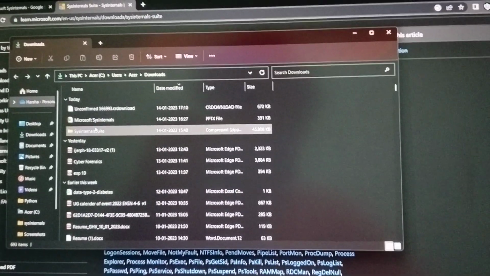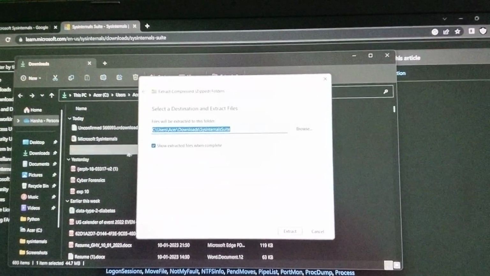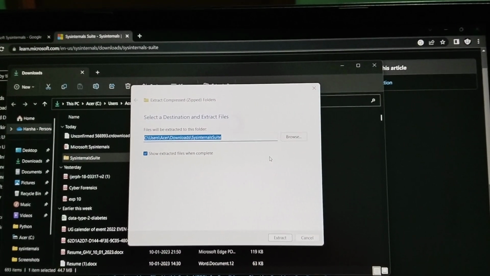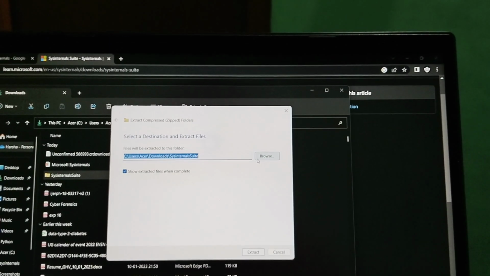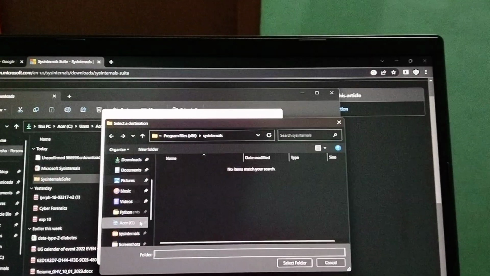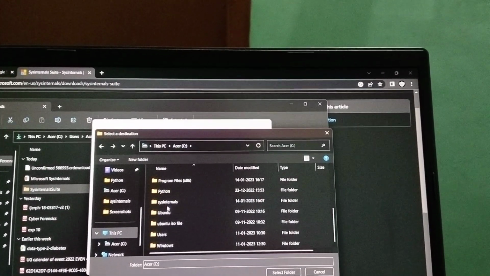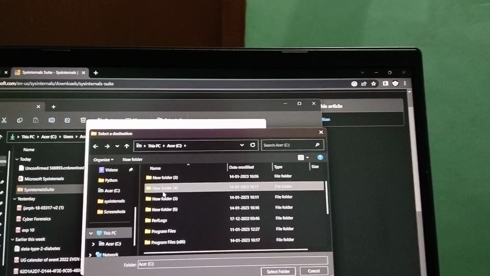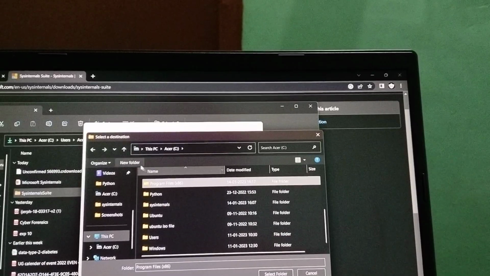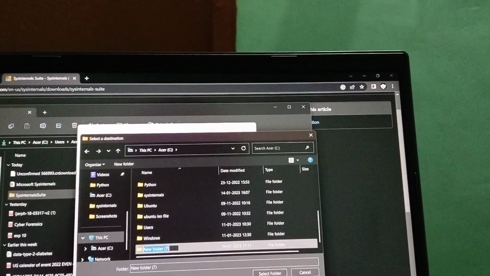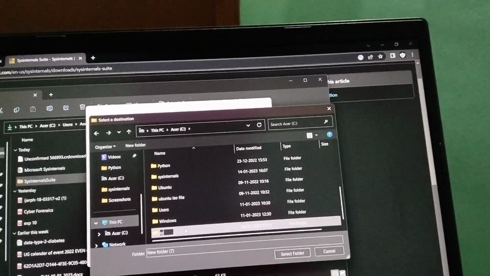Now right-click on the downloaded Sysinternals file and extract all here. Typically what I do is place it in Program Files. So now I'll browse to it, go to This PC, and check for Program Files. So here it is. Create a new folder called Sysinternals.